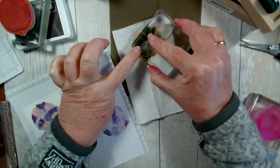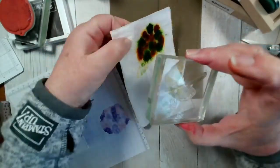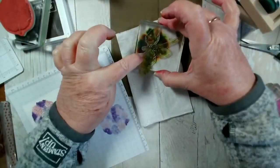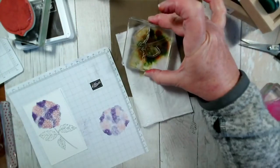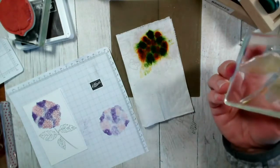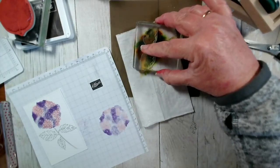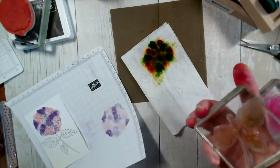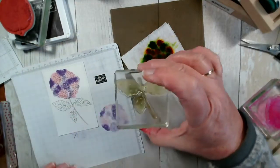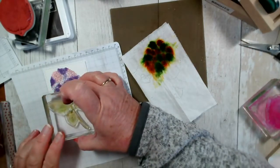Okay, so for this one, and again, I'm going to have to be a bit careful about how I ink this up, because I don't want to take it off. Okay, I'm going to wipe my fingers down. And now I'm going to transfer this onto here. Let me just see, is that in your line of sight, I hope? Ah, sealed plastic. Yeah, that's a good idea, actually. I should do the same, shouldn't I?